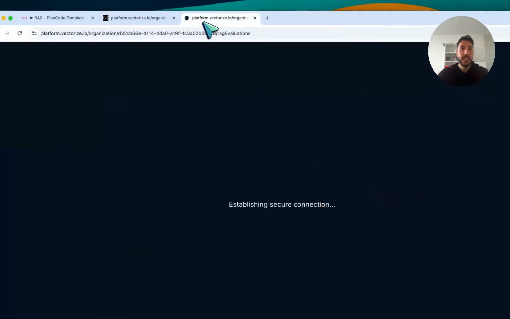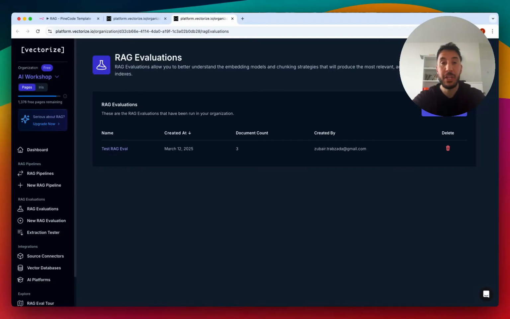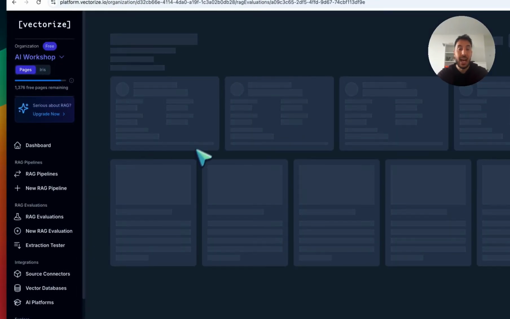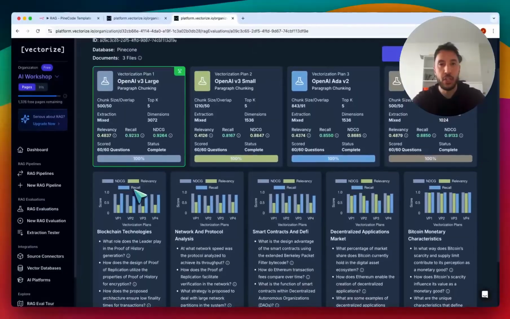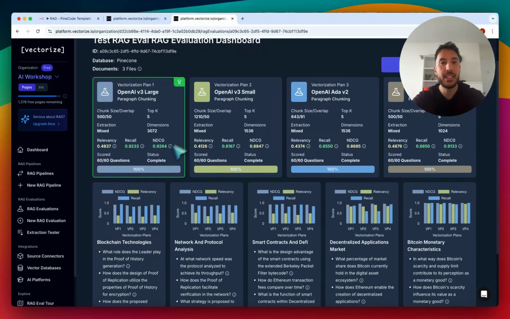So if I click on this, this will pull up all of the information related to the most accurate chunking strategies to produce the most relevant and accurate results for your vector indexes. Again, if you're not familiar with this, I did a video on this earlier. It's called RAG Evaluation, Build Better RAG. So make sure you check that out in my previous video, where I show you exactly how to use this RAG evaluation when you're uploading your data into Vectorize, which gives you all these different options that you can compare, and whatever is the best option for you, it will actually show you that. So make sure you check that out.